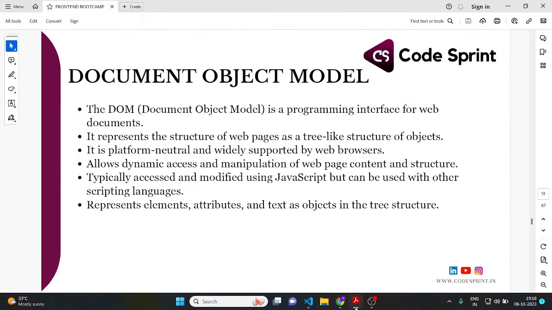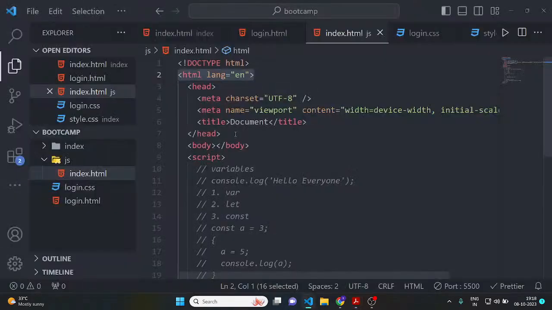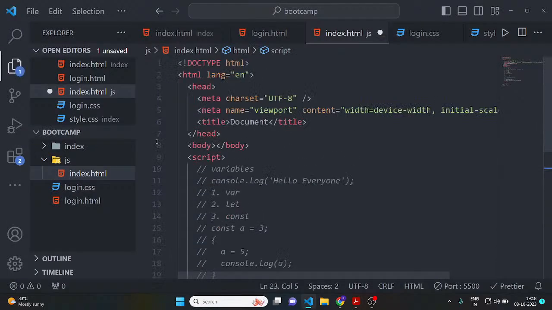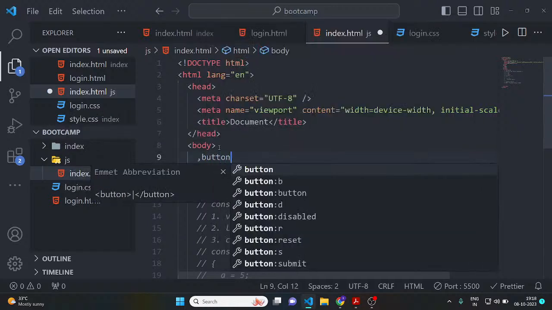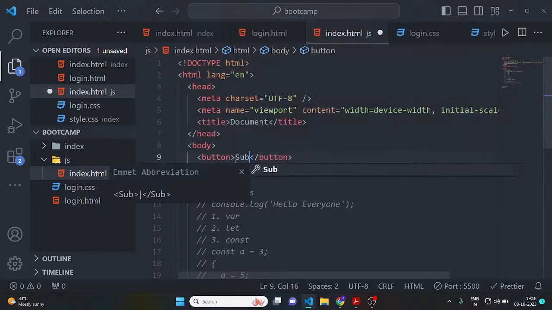Okay, in the DOM, how do we access elements? Suppose you want to access an element. I'll just create a button in the body, with the text Click me.